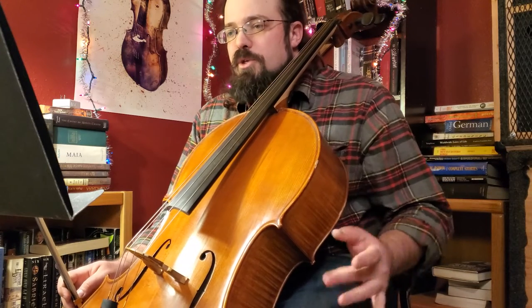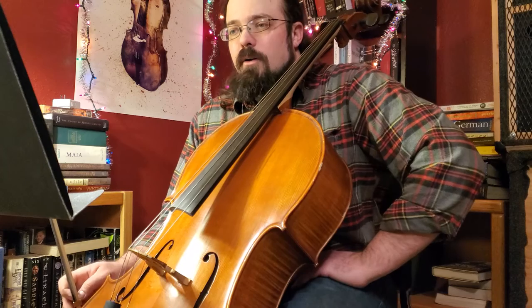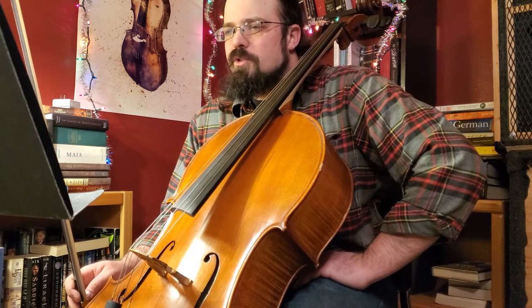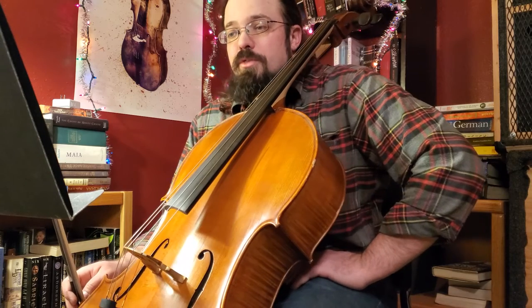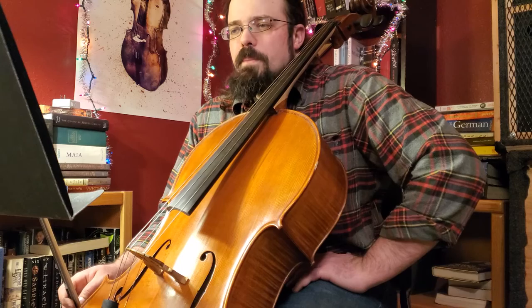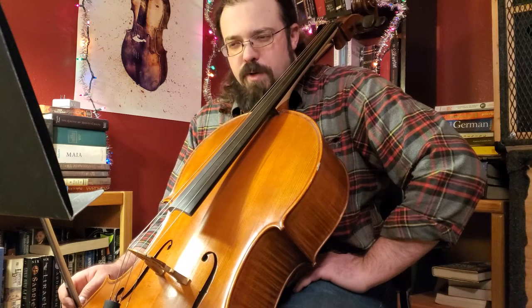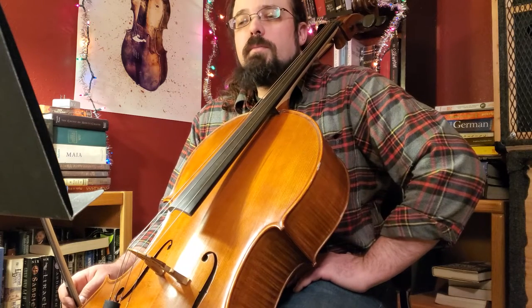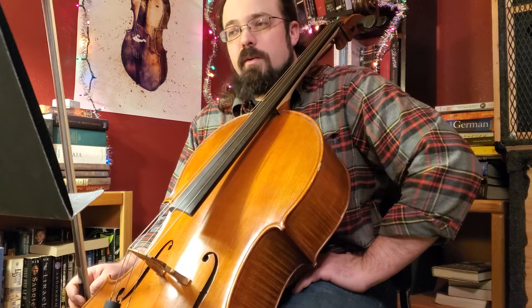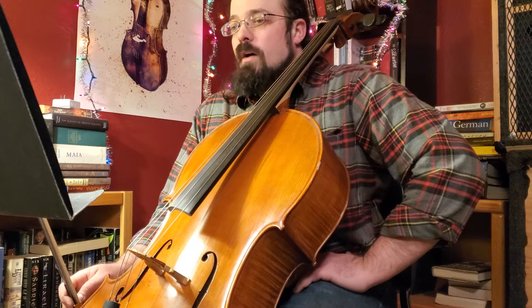Moving on to measure 9. Measures 9 through 12 don't really have anything outlandish or strange in them. In measure 13, we have the exact same figure that we were just working on the shifts with, but we are working on them a string up. So we're starting on the A instead of the D. Exact same fingering, exact same setup.